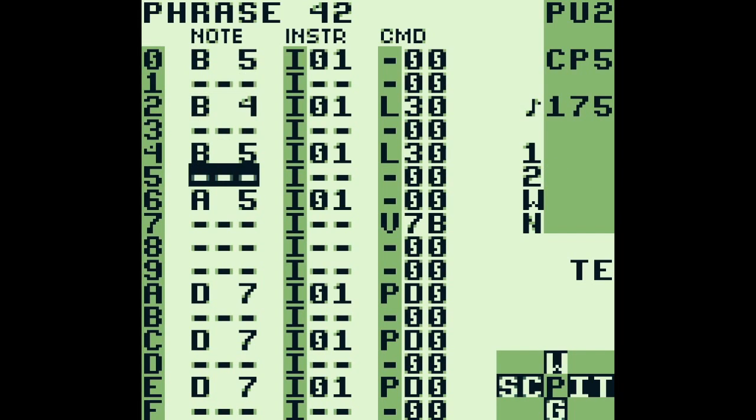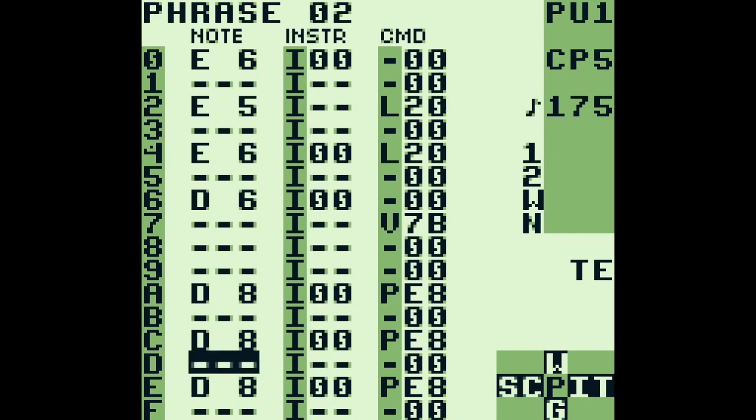One thing I'll note is that pitch commands, the higher your starting note is, the faster the pitch is going to bend. So like right here, and the way it works is for each octave, it doubles the speed of the pitch bend. So right here, these notes, because I'm starting on D7, it's going to go at half the speed as these notes on D8 if I were to use the same P command.